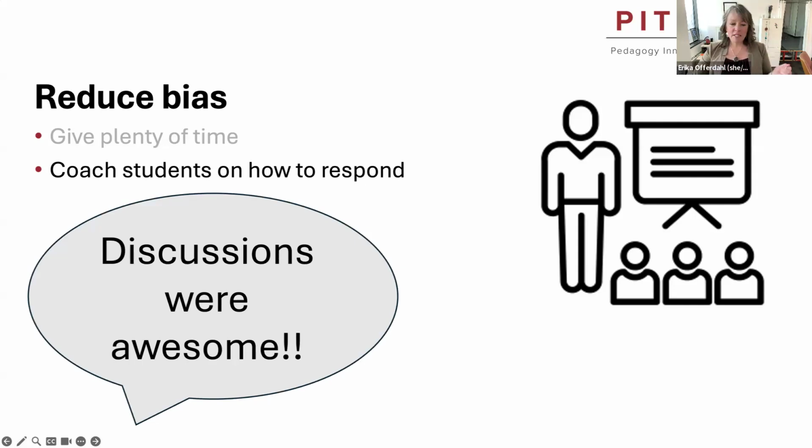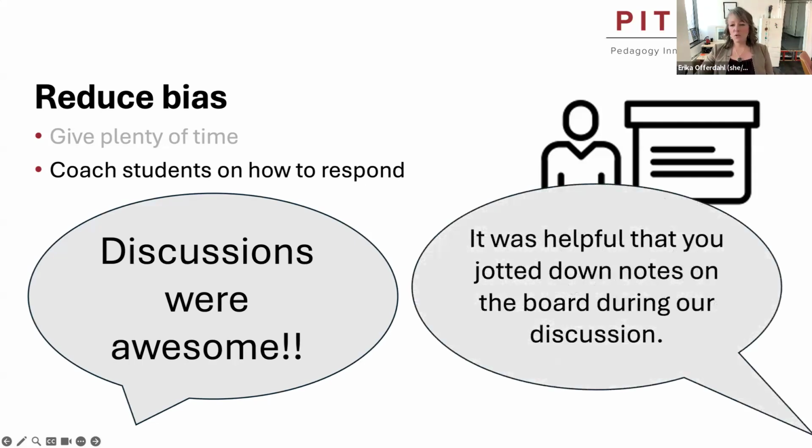So I give this example to my students and I say, give me something more specific. For example, you might say, it's sometimes hard for me to take notes because I'm so engaged in the discussion. It really helped me when you jotted down the main points of the discussion so that we could reflect on them later. That's something really actionable that I can do for them if they think it's useful for their learning. And there's some research that suggests it is too.